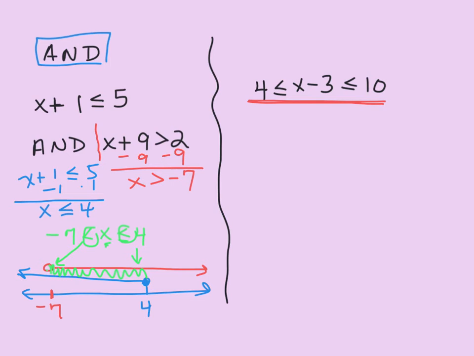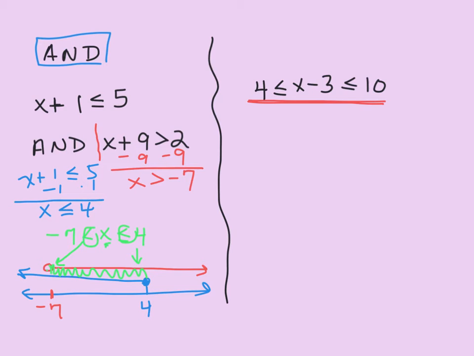So how do we solve something like this? And this is the key to this lesson. This is where students make mistakes. This is like a peanut butter sandwich. Here's your bread. Here's your peanut butter. What happens when you pull apart a peanut butter sandwich? Well, that peanut butter is stuck to both pieces of the bread, and that's what we want to keep in mind here.